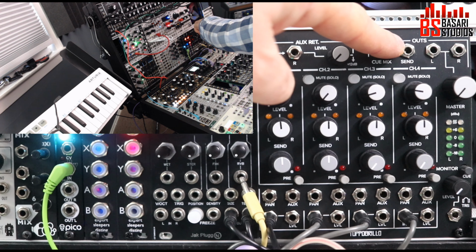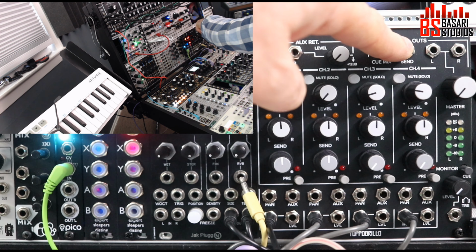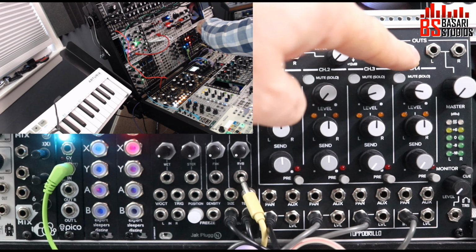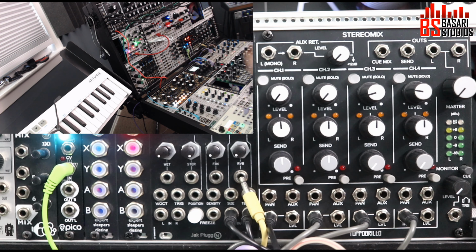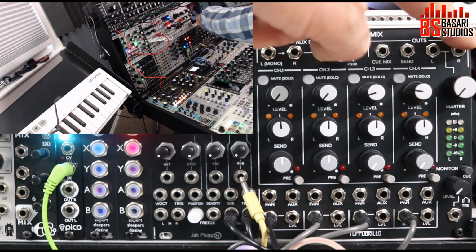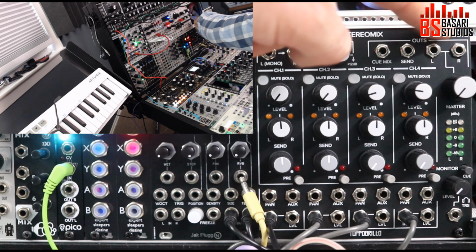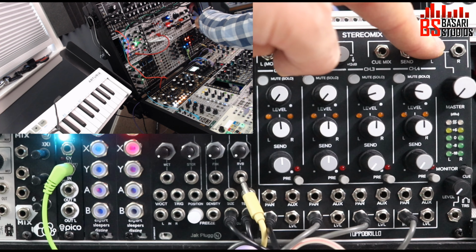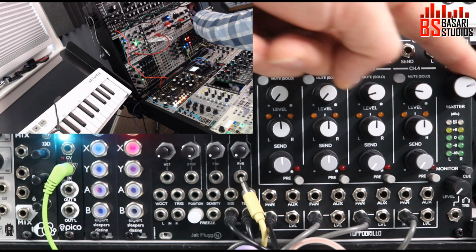Next, you have the auxiliary send. That's also mono, but I wish it was stereo, but it is what it is, and it's still great. You have the two main outputs, which are actually post-master level fader outputs, unbalanced, and you have the master level.